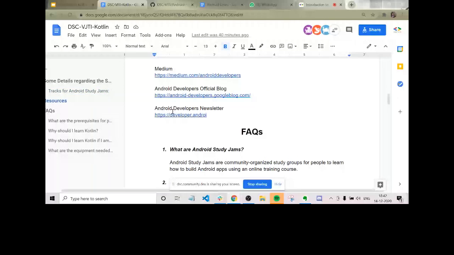Once again, I would like to highlight here: we have been using Slack for like 2 or 3 months now. However, the activity is not quite that great. I would request all of you, if you want to continue with Kotlin, join the Slack channel, and there is a specific Kotlin channel there, so all of you can interact there. WhatsApp groups sometimes become too confusing. So we will be announcing everything on WhatsApp, but the discussions and everything will go on Slack. So I hope you keep your notifications on for Slack as well.